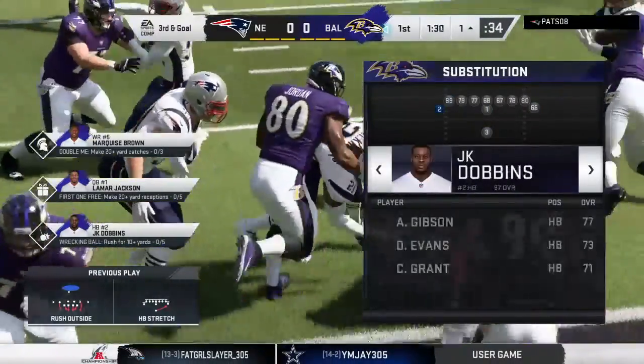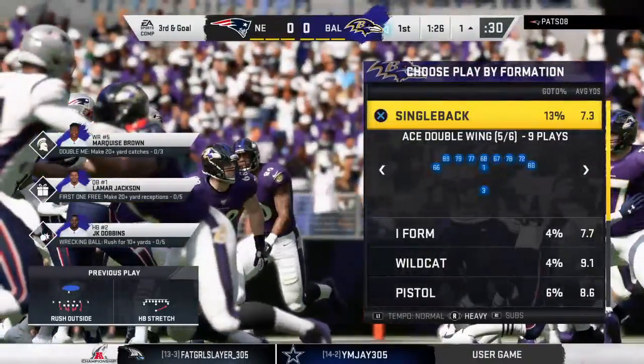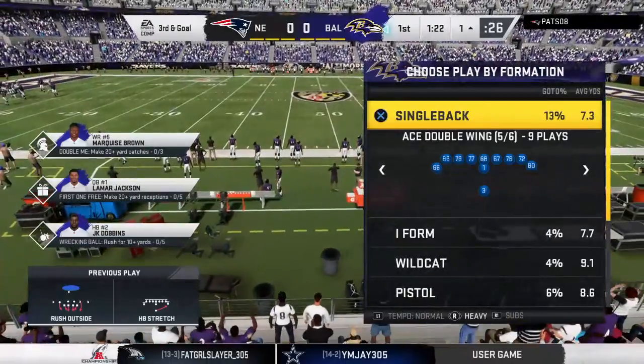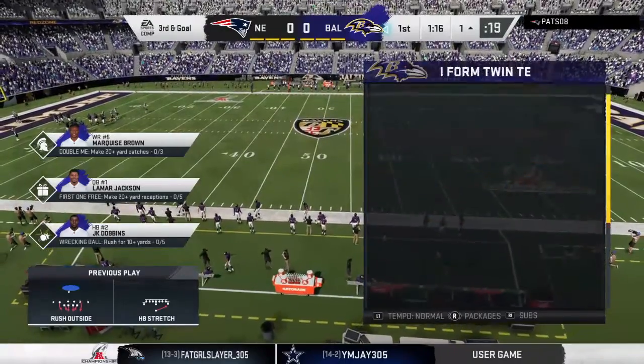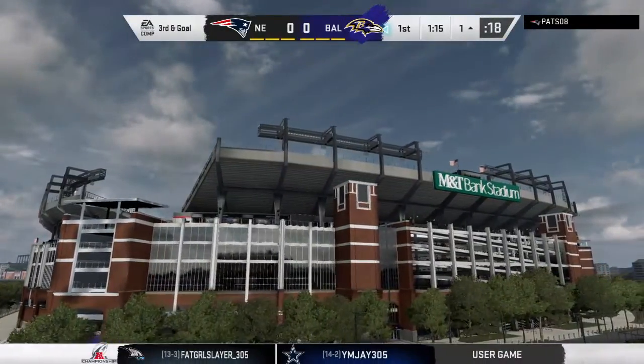It's 3rd and goal. 2 straight shots on the ground. Now on 3rd, do you go to the air? I think the possibility exists, and if you're doing it, you're probably going play action since you ran it twice. But I often think that 2nd down is a time you go play action and throw the ball. I say commit to the run and think about it being 4-down territory.